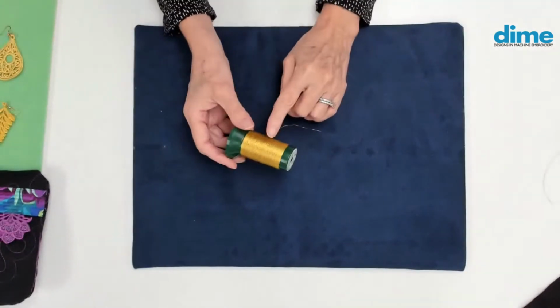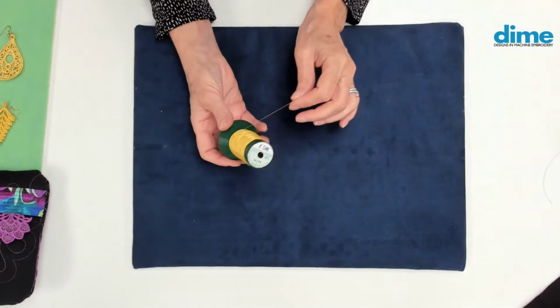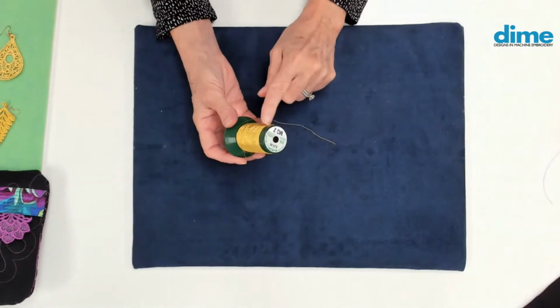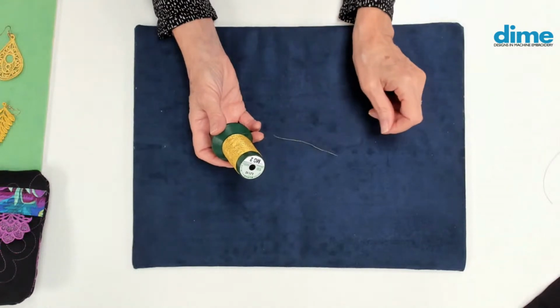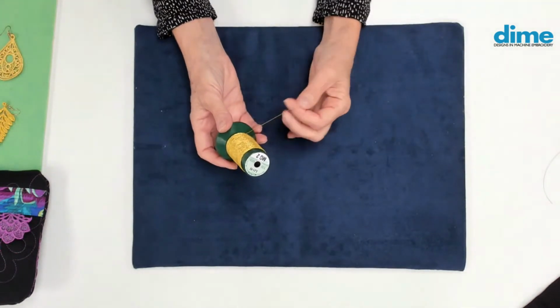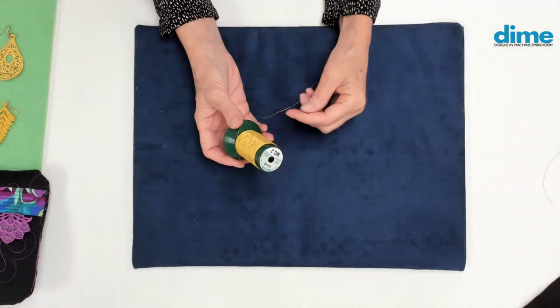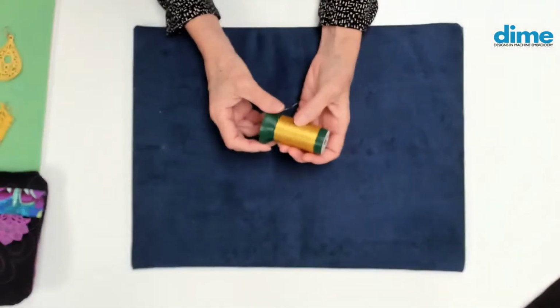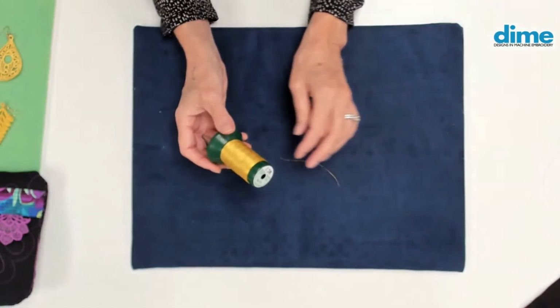But notice I am just about at the end of this spool, right? That gold doesn't last very long in my embroidery studio. So I'm going to get every last bit out of it. But if you know anything about metallics, and if you've had spools of metallics, often when you get down close to the core, you get a lot of kinks and so forth.